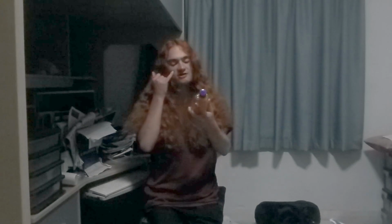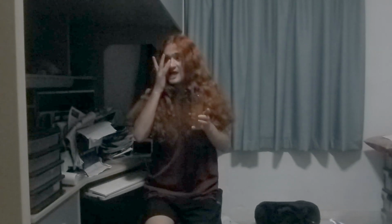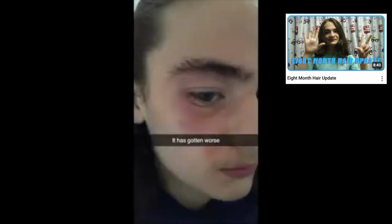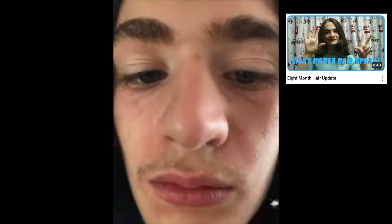We got the Clean & Clear Morning Burst Facial Cleanser, and I was really excited to try this. Like, I'd heard good things about it. And in the end, it was a letdown. It smells like the soap in public bathrooms, which, okay, isn't a bad thing, but is not what cleansers should smell like. And it also ended up irritating my skin. If you remember a video where I was saying that my skin had a bad reaction to a cleanser I'd started using, it was this cleanser. It caused dry patches everywhere, made me go red around my eyes. I looked awful, and it was all thanks to this cleanser.